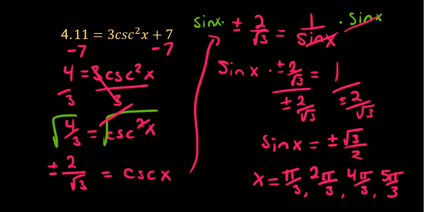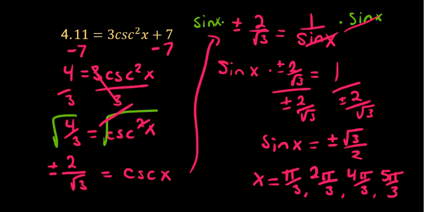Okay, so now that you've had a minute to work it, again, your first goal would be to get that trig part by itself. So you would subtract 7 and get 4, and then divide by 3, so that became 4/3. To get rid of the square, you would square root both sides, which would cancel out over here on the right. The square root of 4 became a 2. The square root of 3 was just the square root of 3. And again, you get a positive and negative when you take the square root.